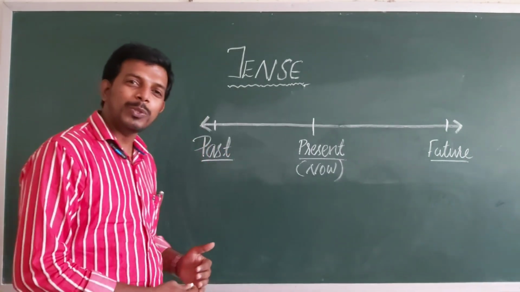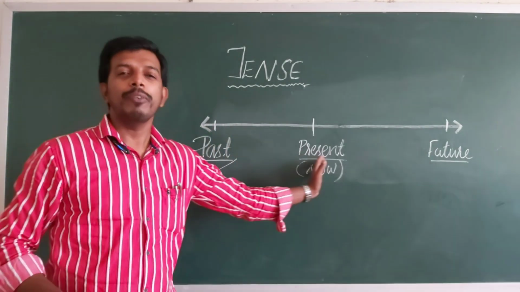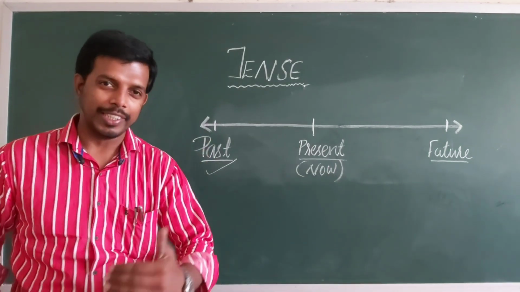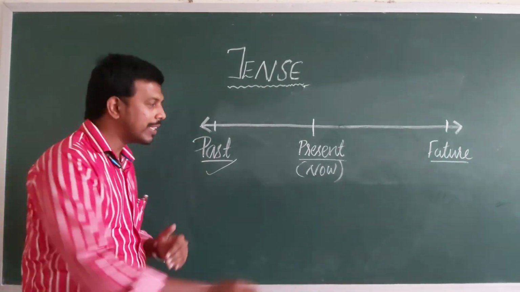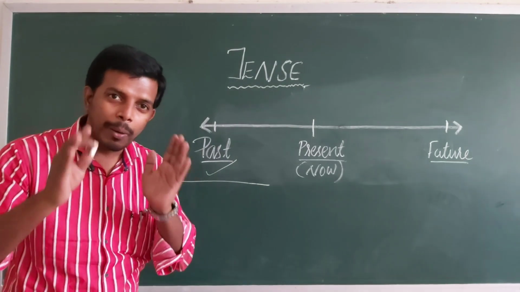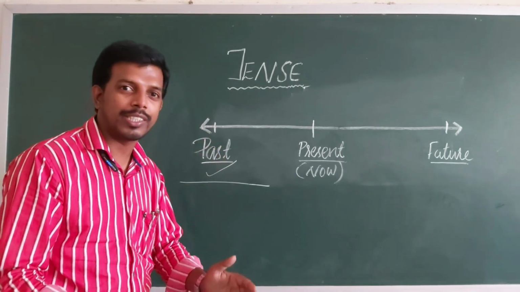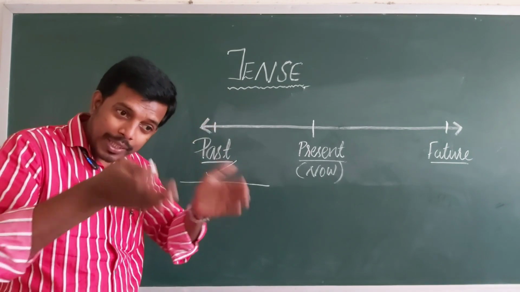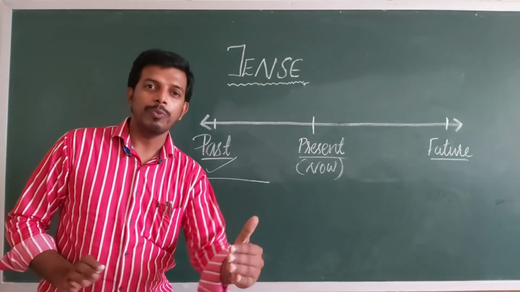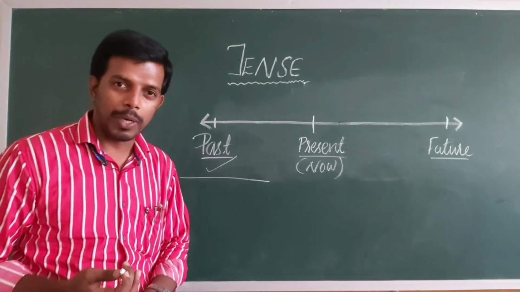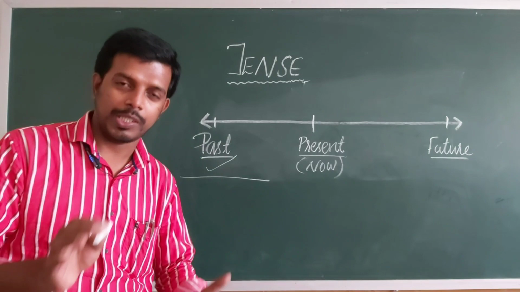And today we are going to discuss more about past tense. From the given timeline, it is very clear that past tense means some certain actions that happened in the past, which means before the present time. The certain actions that took place in the past, which means before the present time, can be denoted in past tense. So here, through this video, we are going to discuss more about simple past tense, past continuous tense, past perfect tense, and past perfect continuous tense.